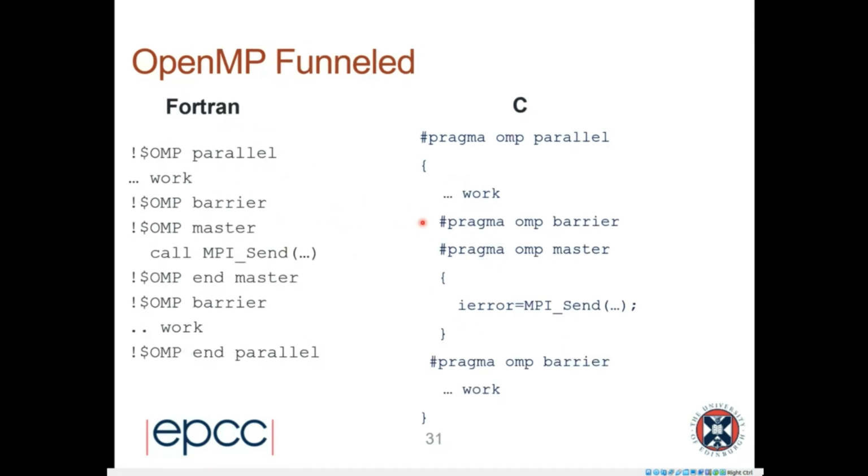If you do your MPI within a parallel region, it's up to you to make sure that in the funneled style, only the master thread does it with OMP master, but in practice you need a barrier before and after. Why do you need this barrier before the send? So you're doing some work which has been done by many threads, and then you're getting the master thread to send some data. What's the race? What could go wrong here in a typical code?